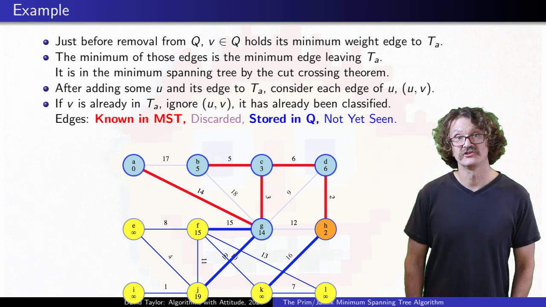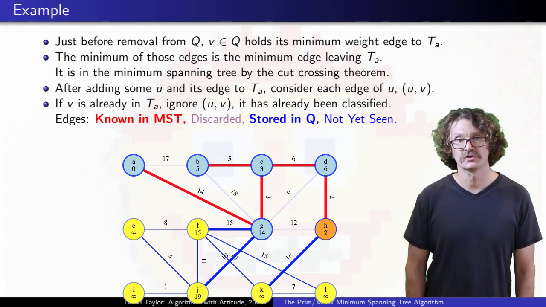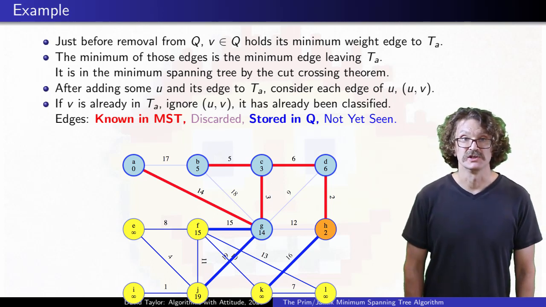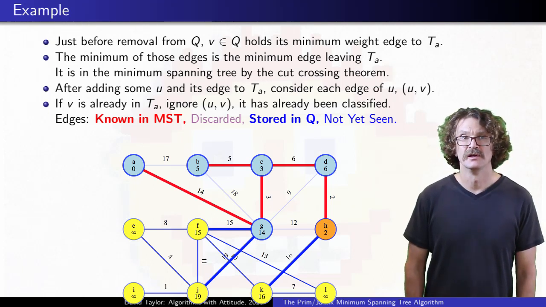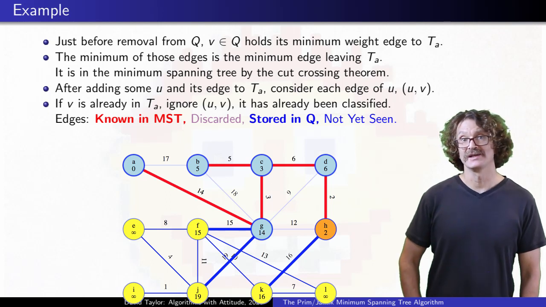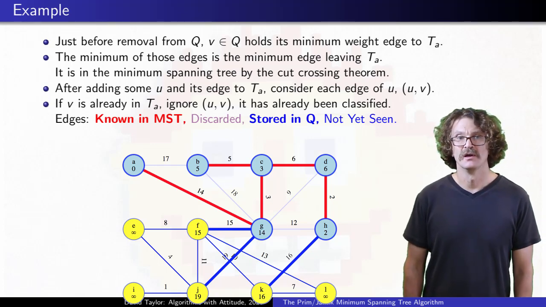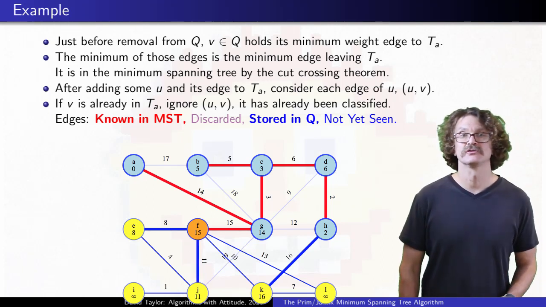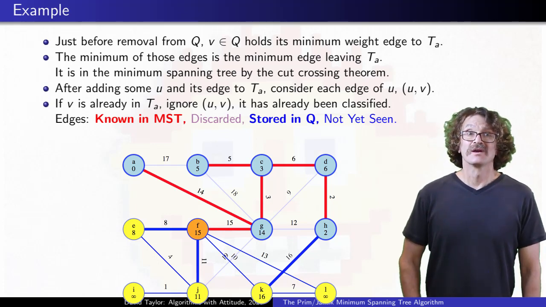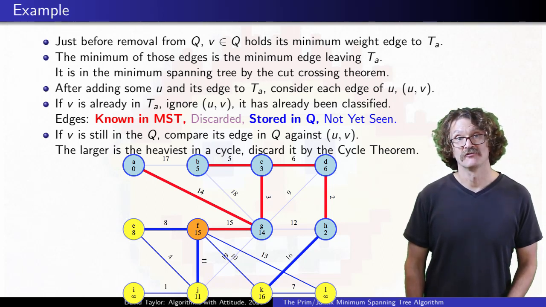If the edge leads to a vertex still in the queue, check if it is a better way to connect that vertex to the tree. We compare the previous best way to reach it against the edge weight from our current vertex, keep whichever is smaller, and discard the other. H's edge gives a way to reach K when it couldn't be reached before, so that isn't a real edge we are throwing away. But what about when we take F from our queue, and consider its weight 10 edge leading over to vertex K? We compare that against the weight 16 edge, that was previously the best way to reach K, from H.